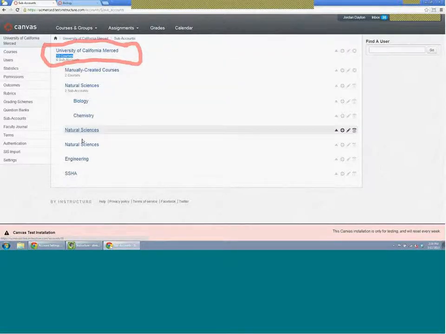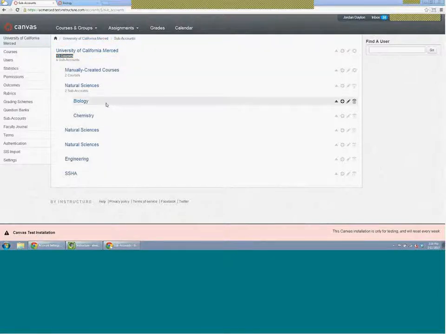All of your courses will, or should I say, can be attached to a specific sub-account. And then you ask yourself that question: to which does this apply? If the answer is all of them, then build here. If the answer is, well, it only applies to my science courses, then build it here. So that's something to keep in the back of your mind.